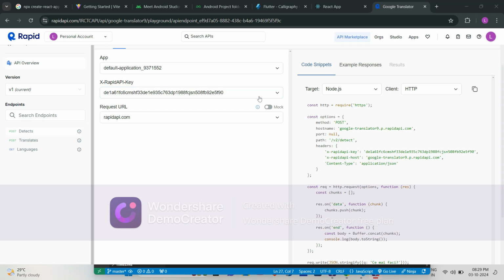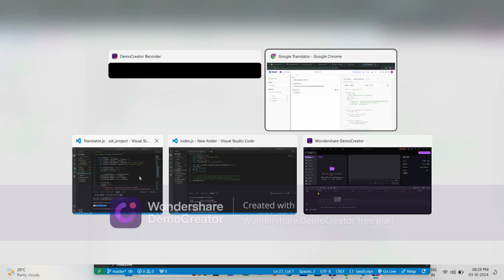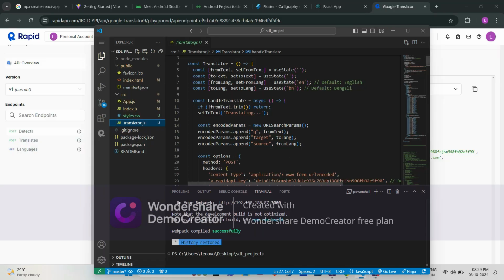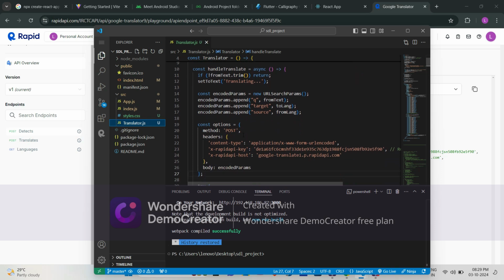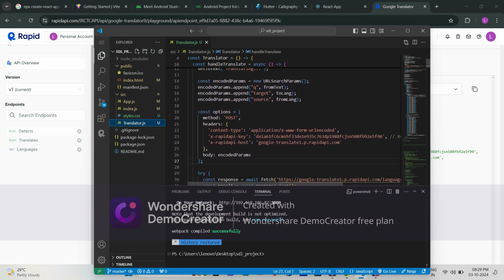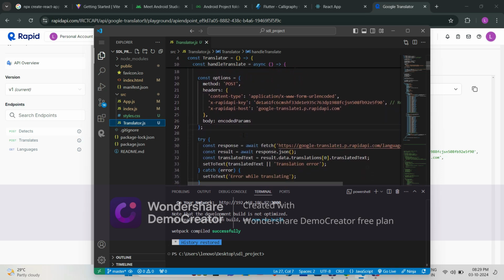Now, how to use it? See, firstly we have to create a const options method. So what is the method? We want to post our request to the server.